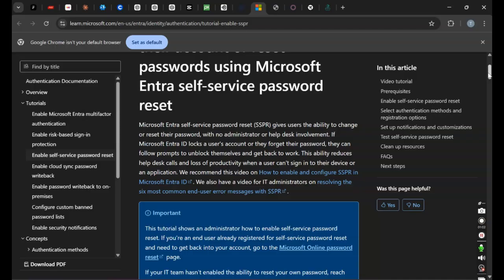But note that SSPR relies on the user having pre-registered at least one authentication method beforehand, else the system can't verify their ID to reset their password. So what I'm saying is, in your first sign-in session, I'm sure you can't forget your password on the first try when IT is giving you your laptop and your password. You shouldn't be able to forget that. When he has done that, you would set up your authenticator, just like we do in IT. We give you your laptop, we give you your phones, and then we put the Microsoft Authenticator on your phone so that you can authenticate.